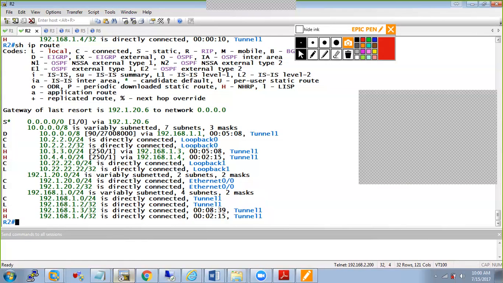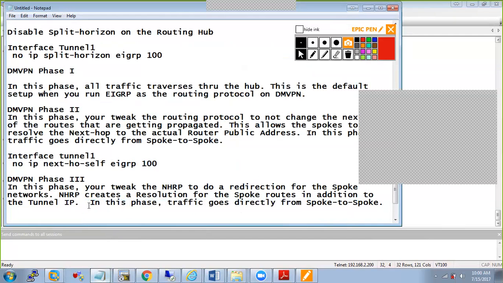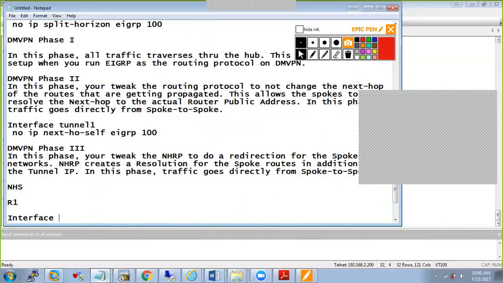All right, so this is EIGRP. You guys are okay with this? Let me make sure I finish this. In this phase, traffic goes directly from spoke to spoke. How do I do it? On the next hop server, which is router 1 in my case, what do I do?